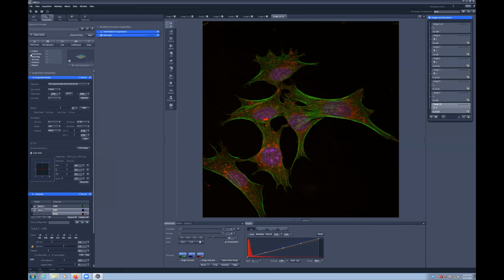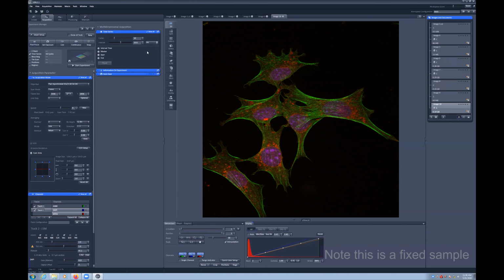Live imaging can be performed on systems with incubation, and acquisitions are performed using the time series option. To turn this on, select the Time Series checkbox to activate this menu under the Multidimensional Acquisition section. The basic setup for time series acquisitions is very straightforward. First, choose the number of cycles you wish to capture, then choose the interval between these cycles. The interval is measured in either milliseconds, seconds, or minutes. To start the capture, select the Start Experiment button.